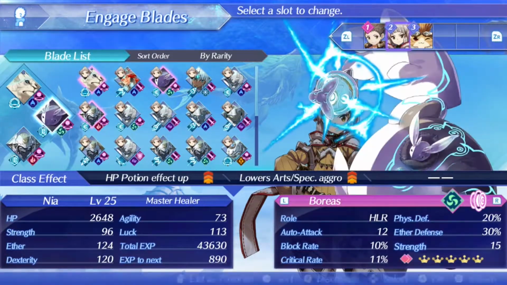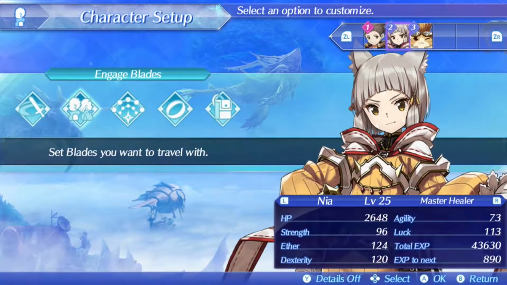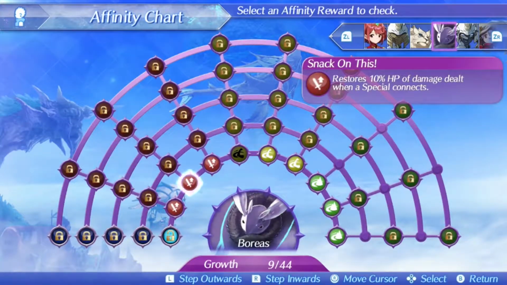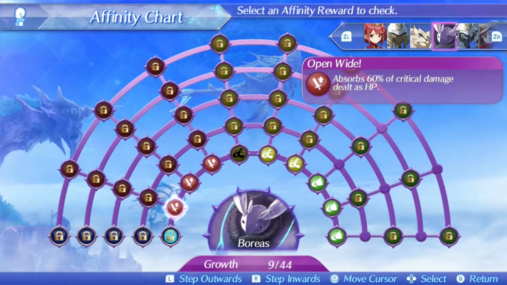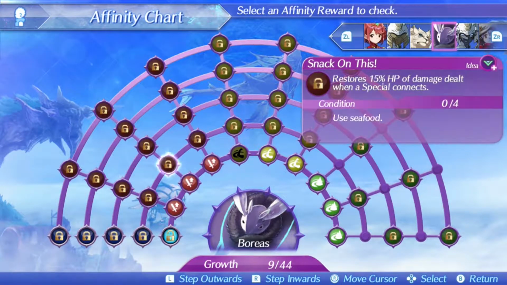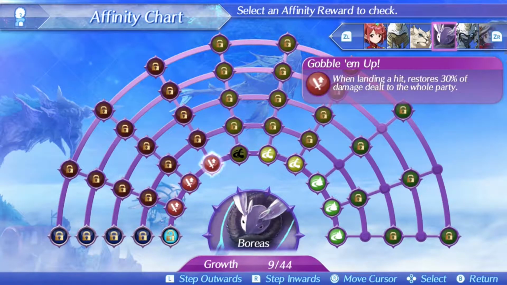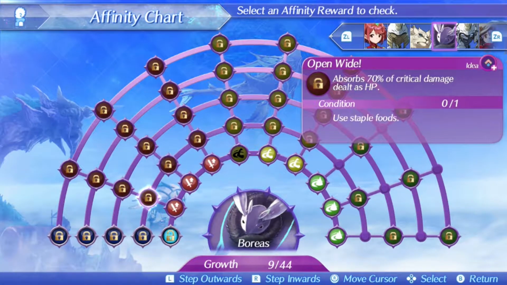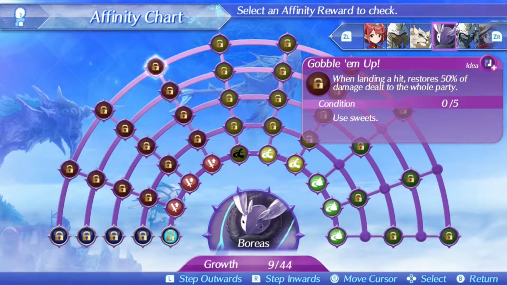Mostly because he happens to be a rare blade, but also because of his abilities. So let's take a look here. We've got absorb critical damage dealt as HP, which is already really good. Restore damage dealt when a special connects, which just means it restores damage outright when the special hits. And then this one restores a percentage of the damage dealt to the entire party, which is really, really powerful. Practically a lifesaver.